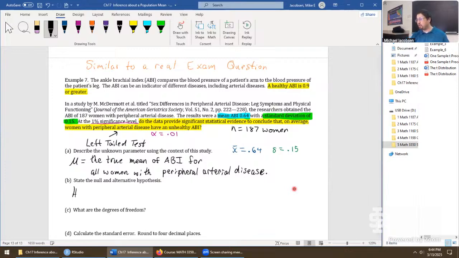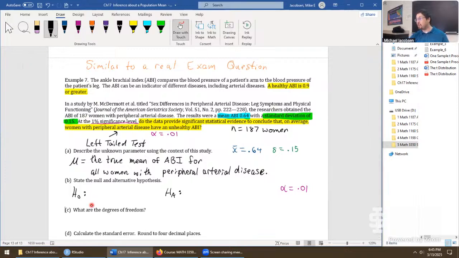Next step is the null and alternative. And even though it's not required, this is just a good practice: alpha equals 0.01 specifies a significance level. These commonly go together. You want to read in your null, alternative, and benchmark for evidence all in one line. But if you left it off, I'm not too worried about that.